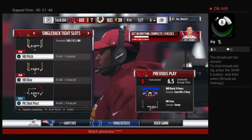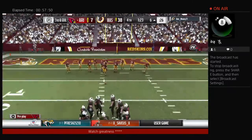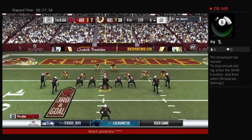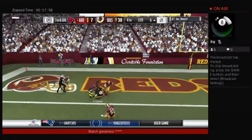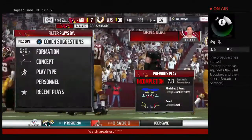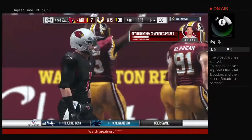Defensively, I think they can smell a stop. Ball right around the 5 here, brings up 3rd. And I think what they've done is they put doubt in the minds of the offensive guys. What do we do? Because now you don't have a go-to play. Either side they pick, throwing it, running it, it won't be easy. Larry Fitzgerald was the intended target, and that brings up 4th down.